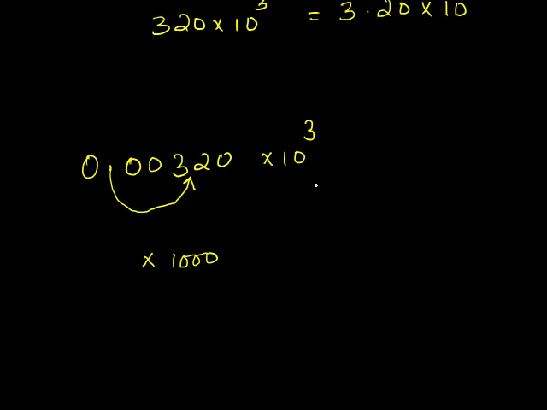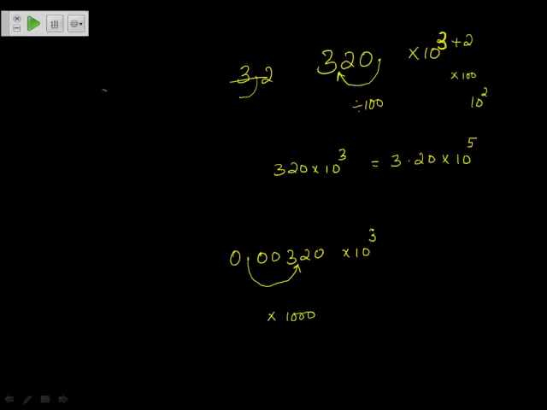That means to take care of that, let me say my original was 10 to the power 4, okay? Not 10 to the power 3. So we have to divide here by 1000, or 1000 is 10 to the power 3, and what are we going to do with that? Subtract it. So you will do minus 3 on the side, so your new number will be 3.2 into 10 to the power.